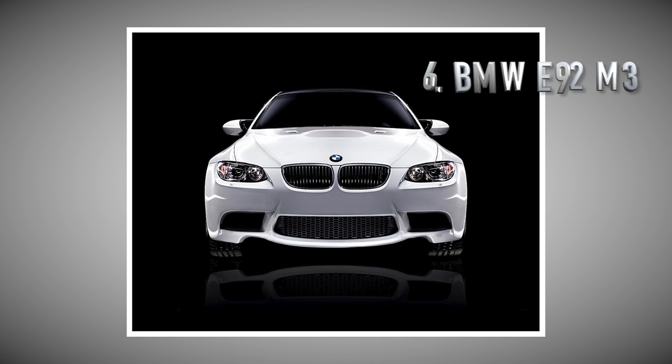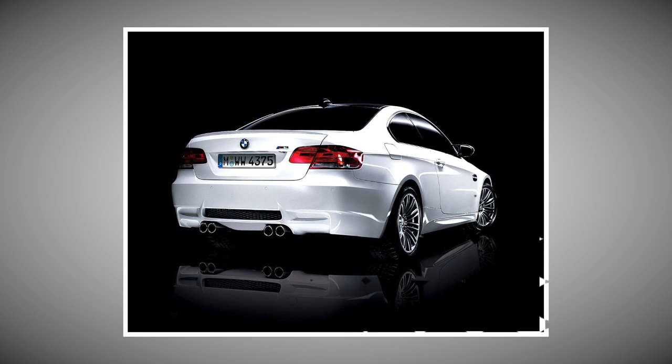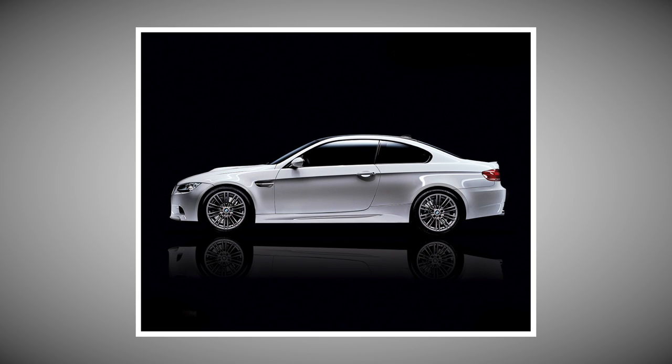The next entry on the sexy car list is the BMW E92 M3. Hands down, this may be, for me, the meanest-looking car in the world, representing what I believe to be the pinnacle of styling for the Bavarians. With rear-wheel drive and eight growling cylinders, this car is badass. Maybe too badass for a new track driver — I'm updating my life insurance in the event the E92 does go into my garage.